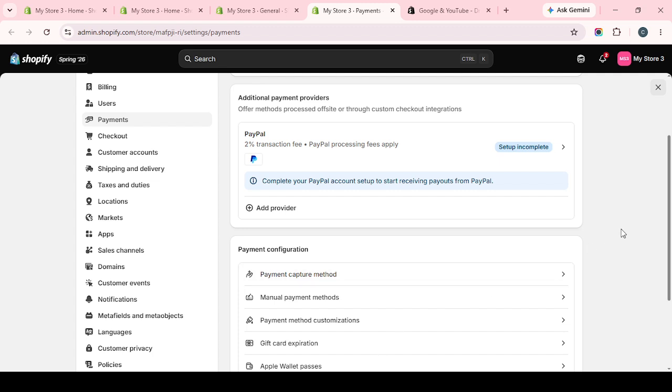And that's it. Once completed, Shopify payments will be turned off for your store. If you plan to continue selling without interruption, make sure you have another payment method configured so customers can still complete their purchases successfully. Taking a few extra seconds to verify your payment setup can help prevent failed checkouts or confusion for your customers. That's the full process for deactivating Shopify payments from your Shopify dashboard using Chrome.